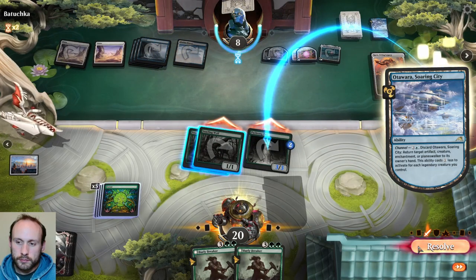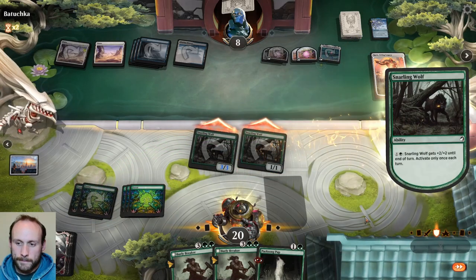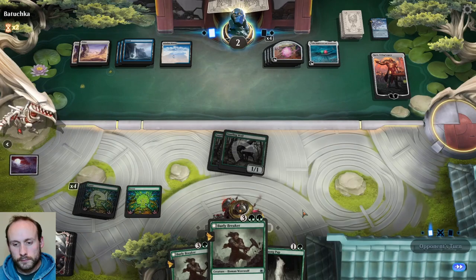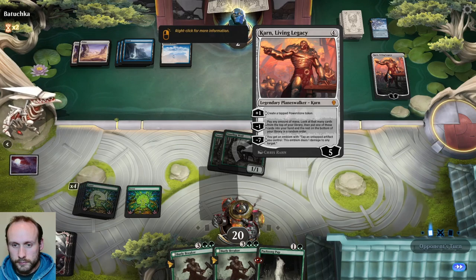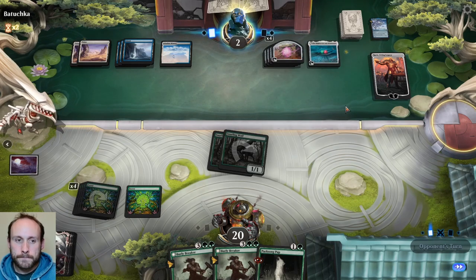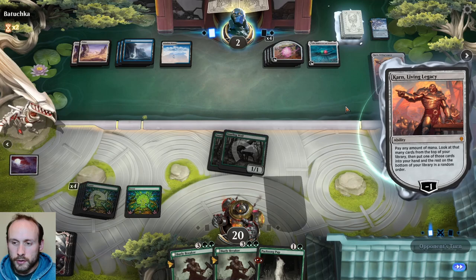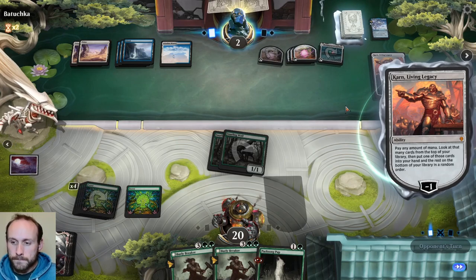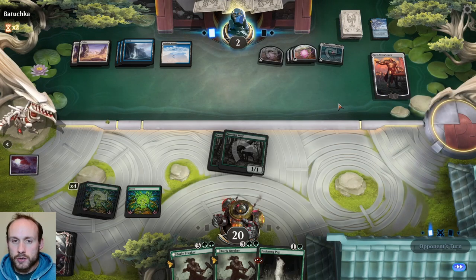Okay. Well, still puts them down to two. It's not looking too bad until they get Urza out. Just going for the top card. It's a gamble. They're going to take the top card from their library and put it into their hand. Basically, just drawing one.